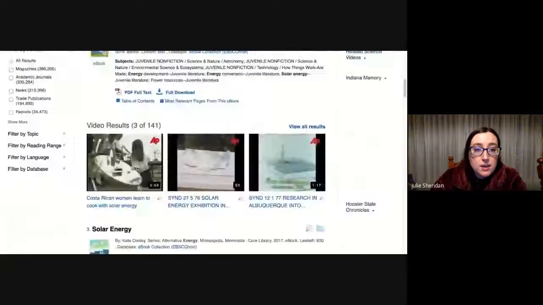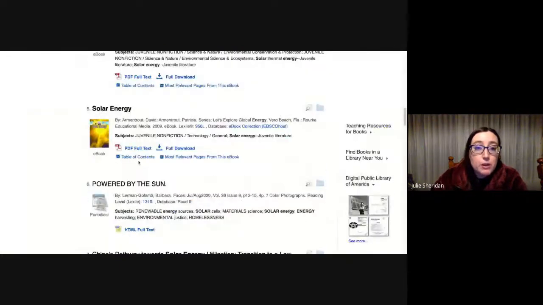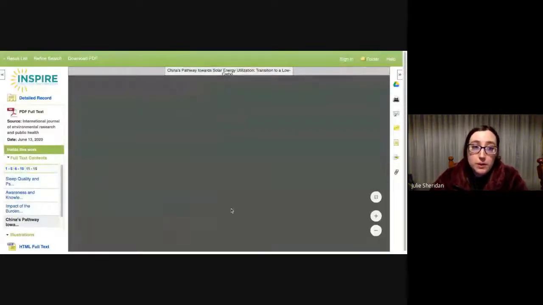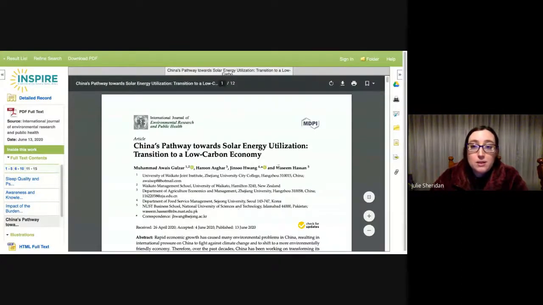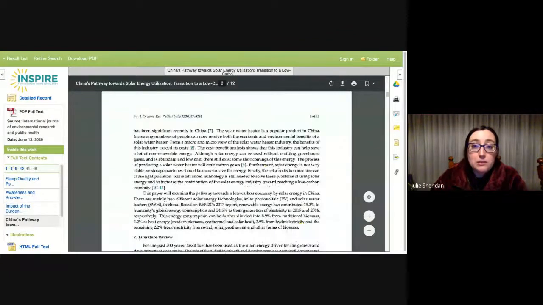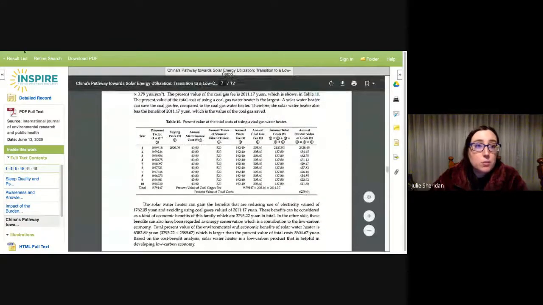And then another option would be, you can see they have videos here as well, a periodical or an academic journal. So you can see here the differences between an HTML full text and a PDF full text. I always recommend, if you can, to do a PDF full text just because it's prettier. It'll include any pictures if there are pictures in here. And it'll look exactly like if you were looking at the magazine itself. This is a bad example because there's not any pictures in this one. But this is what it would look like if you were to print it out.